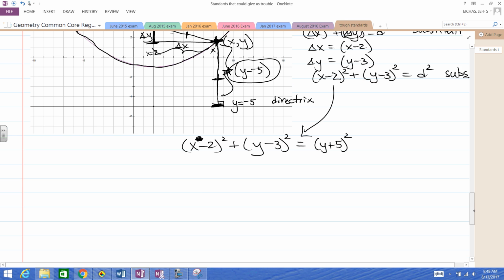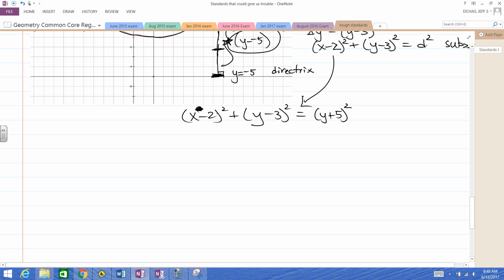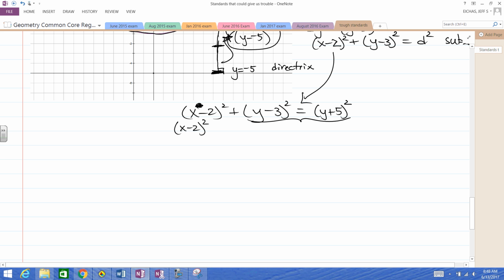Now, after doing this, I'm going to leave this alone. Okay? What I'm going to do is mess around with the algebra here. So I'm going to double distribute that. Remember from before, we have to know what that is without even thinking. So it's y squared minus 6y plus 9. This is y squared plus 10y plus 25. I'm going to leave this alone, and you'll see why in a little bit.